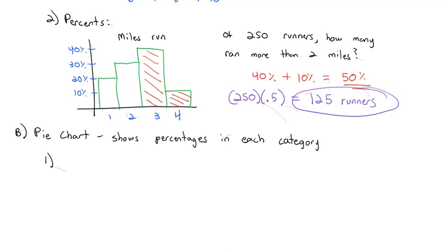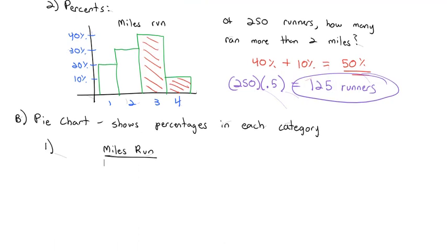For example, this exact same miles run as a bar chart could be represented as a pie chart. A pie chart is just a circle where we split up a percentage of the circle based on the percent that fall in that category. 20% ran 1 mile, 30% ran 2 miles, 40% ran 3 miles, and 10% ran 4 miles. I can see on this pie chart how the different ones compare with each other proportionately, or how big of a chunk out of the whole each one represents.